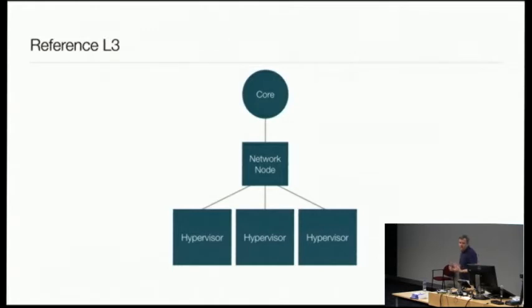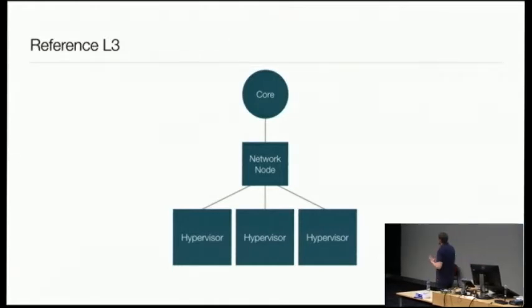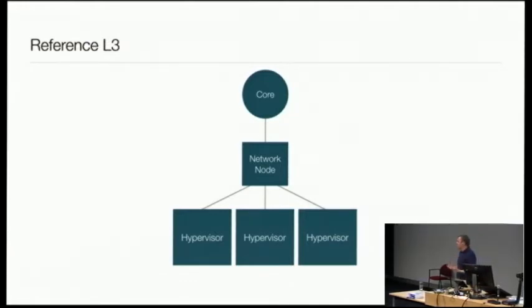So another one of the considerations is for layer three. Generally with layer three and Neutron, it really depends on your provider because they're all over the place. But I'll talk a little bit about what the reference implementation looks like. When you take a look at the reference, you typically have your hypervisors, you have a network node, it has a core. The network node, typically you'll have more than one of these. In the latest Juno release, you can actually run HA pairs. Within that network node, you have a network namespace, which basically acts as a little virtual router. It does simple forwarding, also does NAT for any floating IPs.